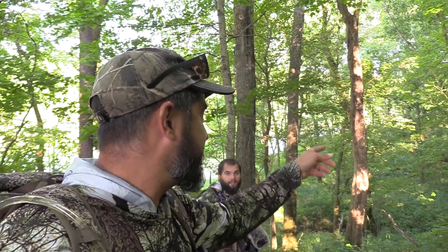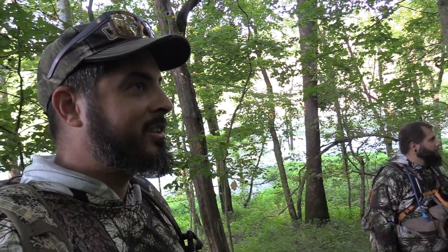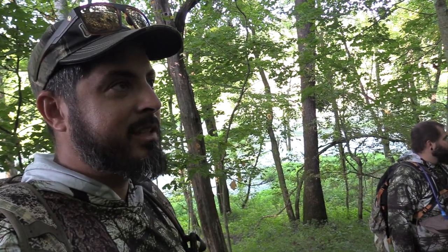So we're working the little edge of what seems to be like a little cornfield on this property. And there's a swamp, as you see behind us. This doe was bedded up right over here on this little edge. Yeah, well, I saw her stand up. Oh, you did? I saw her actually stand up. So she was bedded on this little ridge, and then she came down from the ridge down to the pond, or the creek, to get a drink of water, and then she busted us. But as you saw, that was a pretty cool experience. She's still up there blowing her brains out. Yeah, I can see it. And finally she's leaving. But that was pretty cool. Probably the most action we got today.